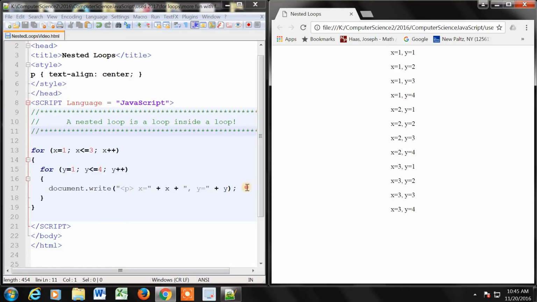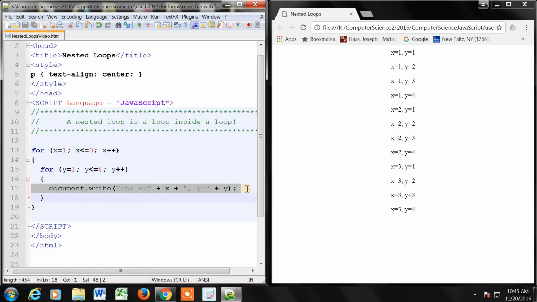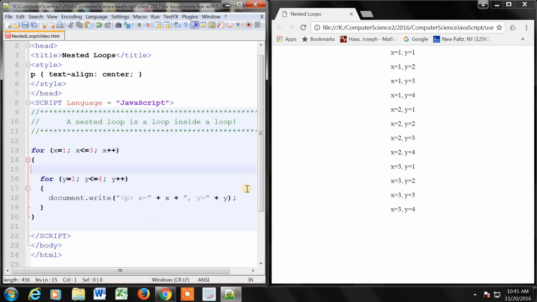And I could play around with this a little bit, and I suggest you play around with this a little bit as well. Instead of having everything print out in the center like this, I could certainly have a document.write here, and I'll just play around with a couple of things. Here I'm going to print out just the x value, and then in the inner loop, I'm going to print out just the y value. And we could see what happens. So I have a new paragraph. I'm going to print out the x value, and then I'm going to print out the y value.